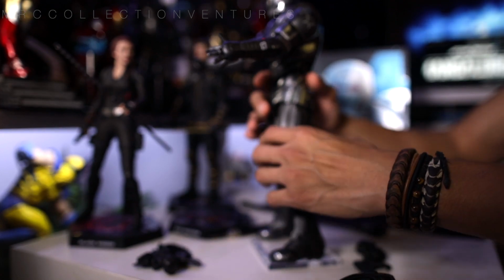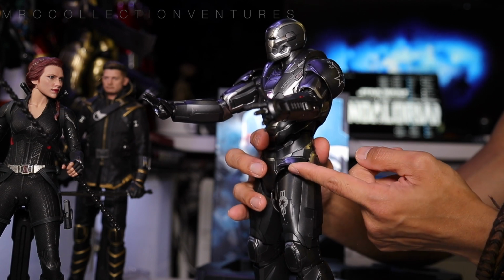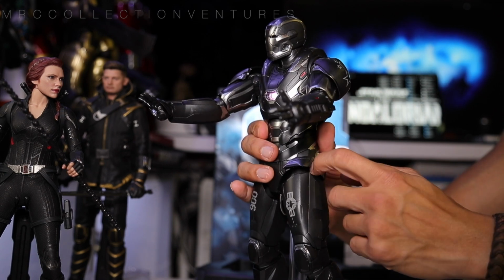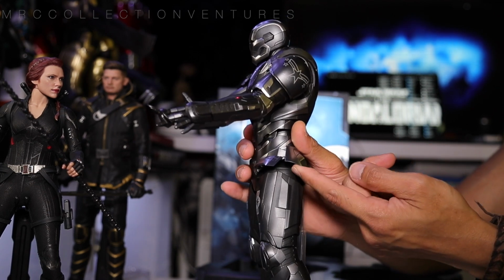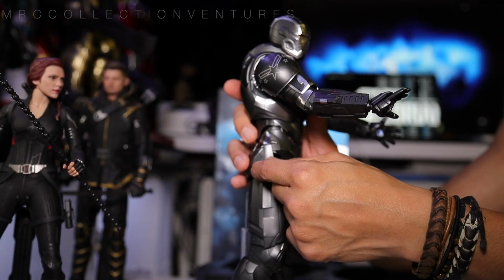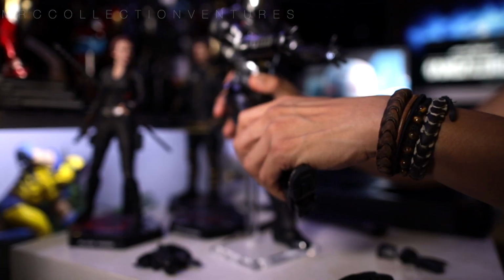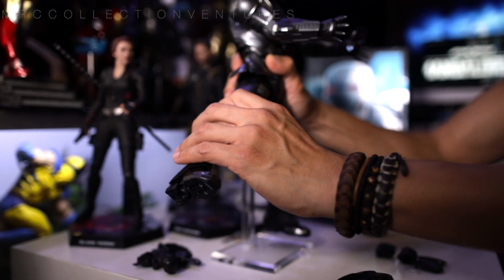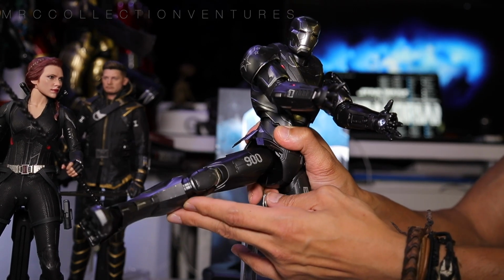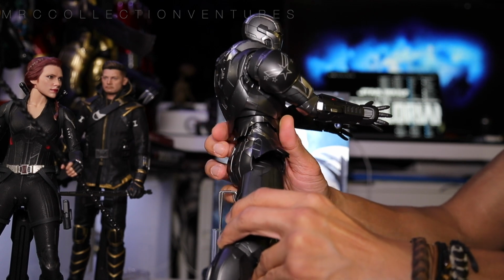So you can see the hips. You can lift those parts on the side or to the front, so it won't damage the armor. Also, to avoid some scratches, which is really good. So let's lift that leg to the front, so it's about 80 to 85 degrees. And then to the side, that's the max. That's fine, that's okay. And then at the back, not much, around maybe 20 degrees.